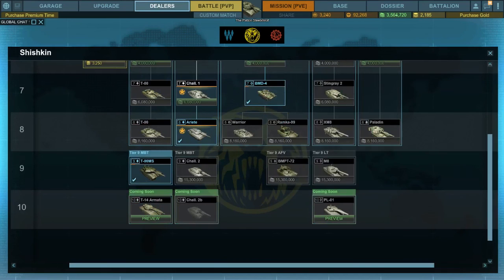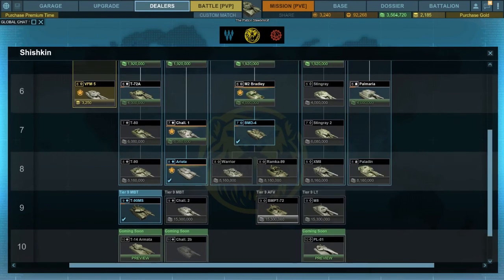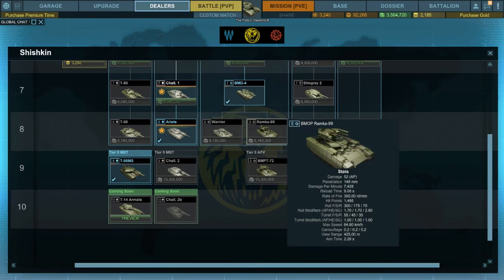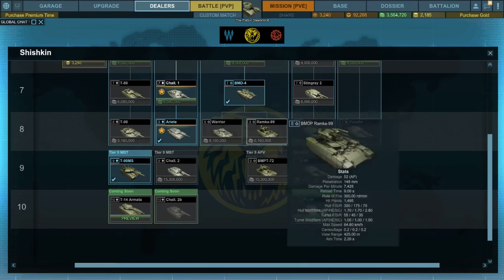I'm getting the BMD to hopefully get the Ramka, because Ramka, it has decent armor. It's definitely gonna be fun. It's gonna be a money maker as well.